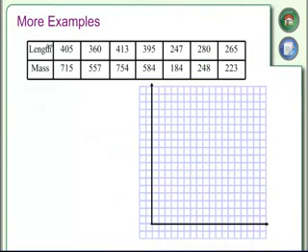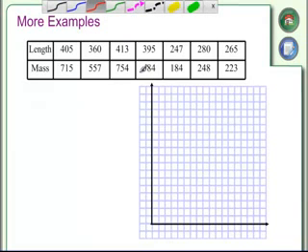What I've got here is a table of values. Looks like we're comparing length and mass. To do this, the first thing we need to do is, well, I've drawn my coordinate plane. I gave you one on your note sheet, so you can go ahead and use that one. But the first thing we need to do, we're going to go to step 2, and that's label our axis. Usually the one that's on top is going to be your independent variable, so you want to put length down here, and then your mass, the second one here, is going to go as my dependent variable. So we're going to have mass right there.